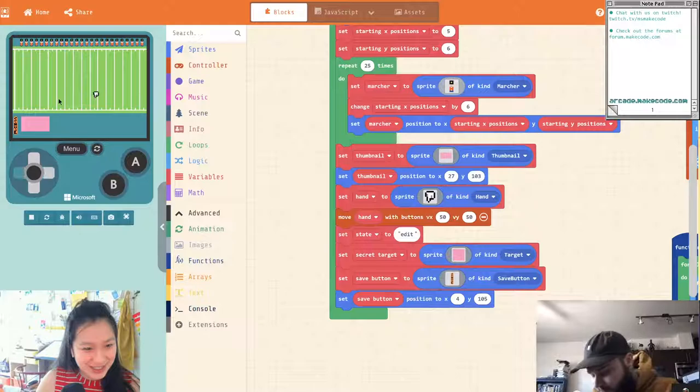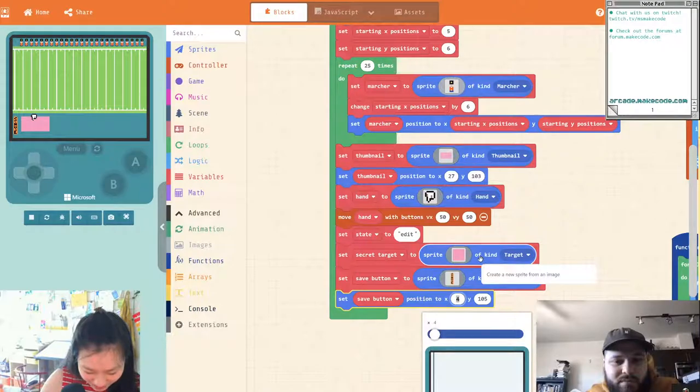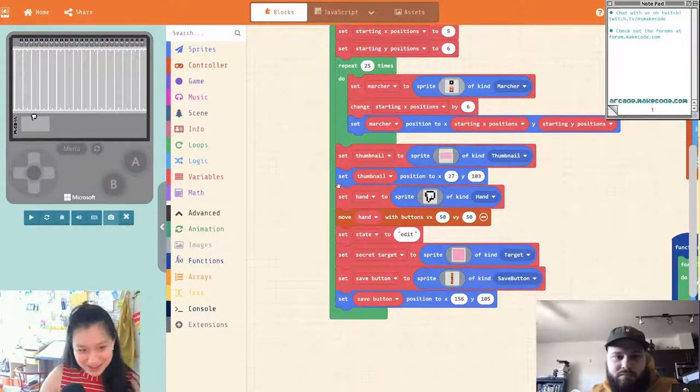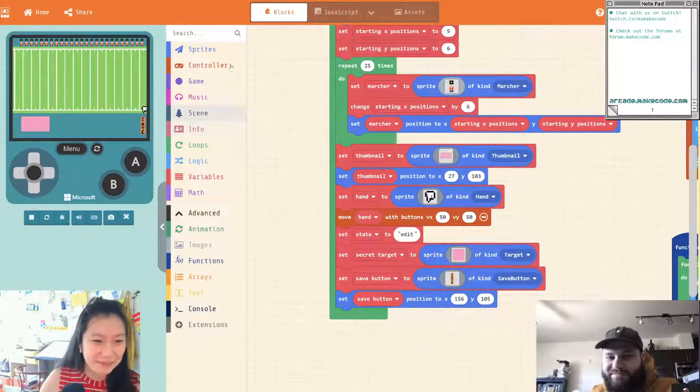Yeah, makes sense. Is this where the save button should go? Well, that's where it's going. I would put it on the right side, but... On the right side? Sure, that's easy. So that's 160 minus 4, 156. That's what we call easy math. Well, you also want to account for the width of the thing. Oh, no, you're good. Never mind. Yay.